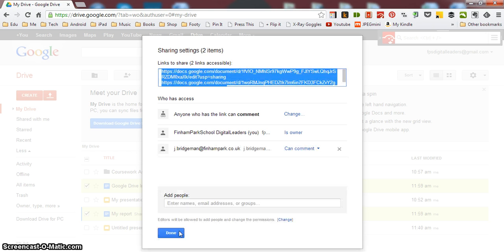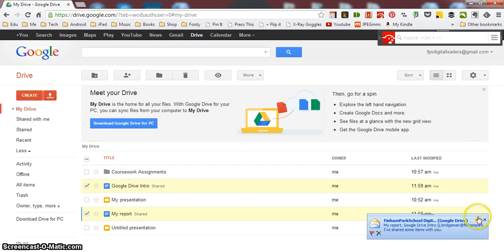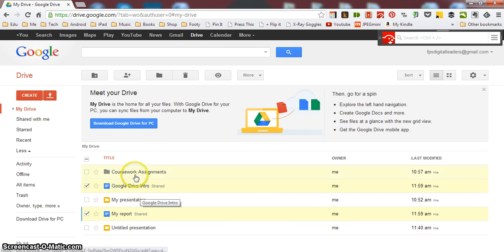So that's now shared. Now actually I've just had an email from my school account telling me that that document's been shared with me, so I could access it. But even more powerfully, you can share a folder. The best way to work would be to actually share a folder with other people, and that means then any work in that folder is automatically shared. So if you've created a folder for your coursework and you share the folder with your teacher, you only need to do that once. As long as you then save all your work in that folder, it will automatically allow your teacher to see it.